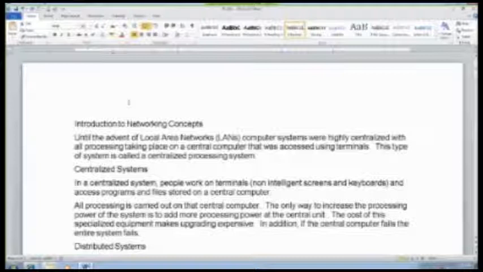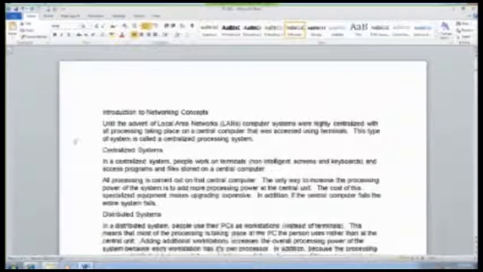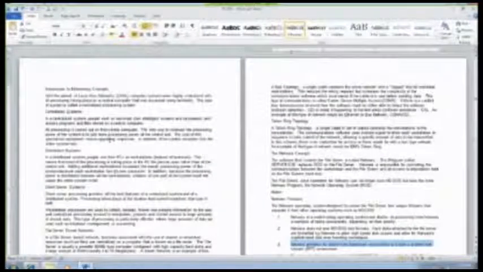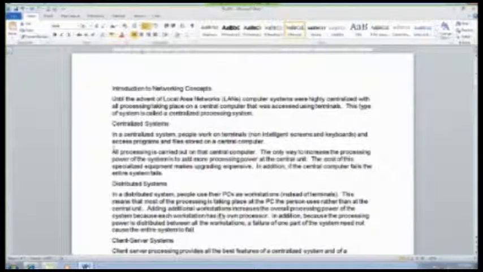I can use my styles gallery to stylize this document in order to not only change the formatting look of the documentation, but also to formally define it so that if I have to make changes or if I have to make it consistent with some kind of style guide, I can do so easily. Now you'll notice that this document, if I just zoom out on it a little bit, is completely unformatted. So in other words, we don't have anything bold, anything underlined, anything that defines exactly where our major headings or minor headings or subheadings or sub-subheadings are. Because there's nothing here, I'll have to put it in myself.